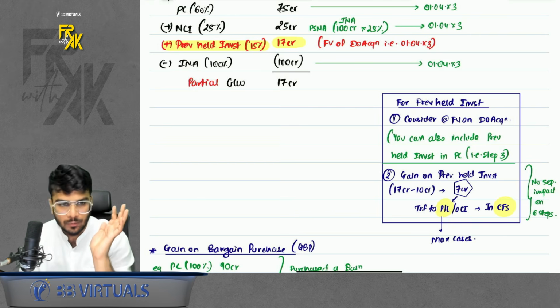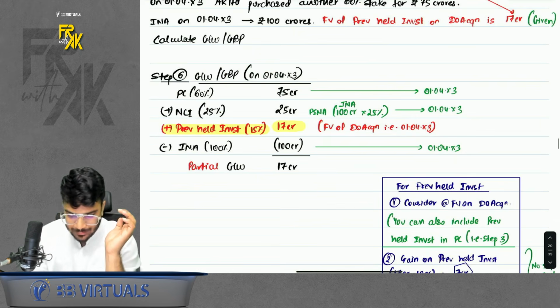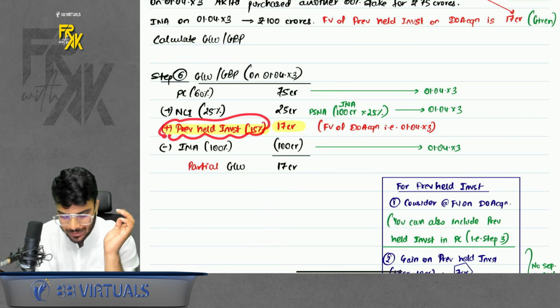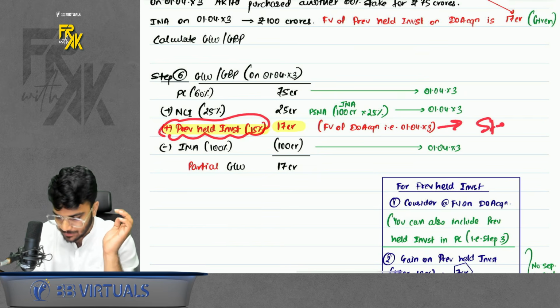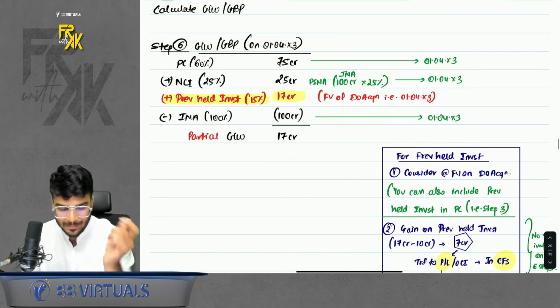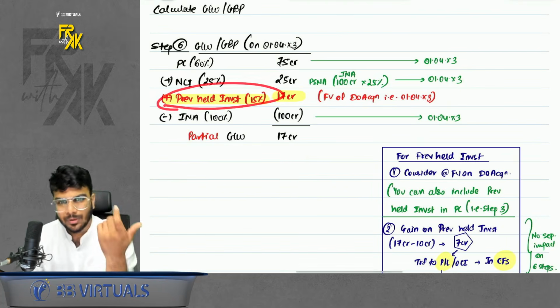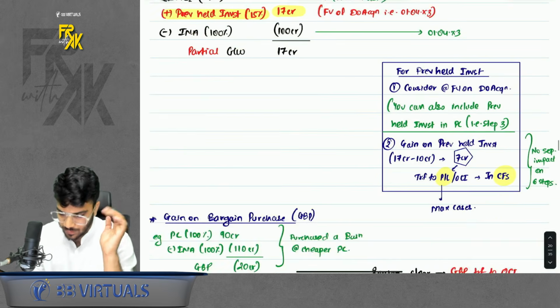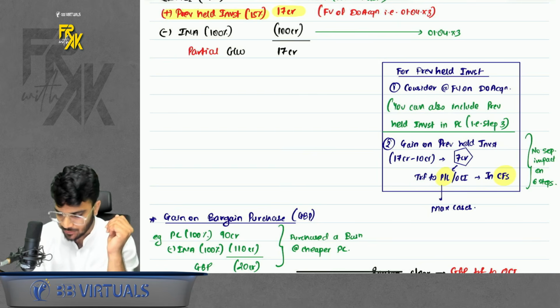Acha, also one more thing you can do, which ICI also does, is that this previously held investment you can also include in PC. That is step number 3. Okay, that also you can do. You can add in PC also. If you take total PC, then you no need to write here. You can write both ways also. Okay, anyways, we did in the question also. You can refer the solution also, that question.